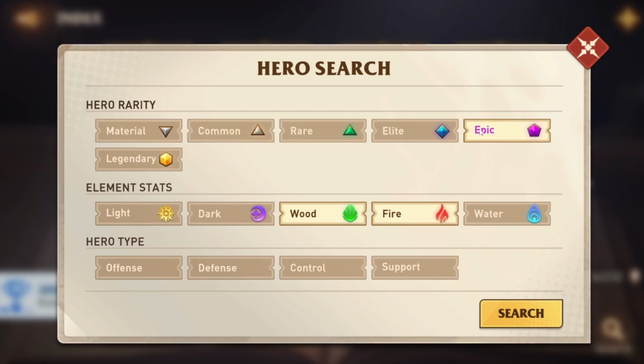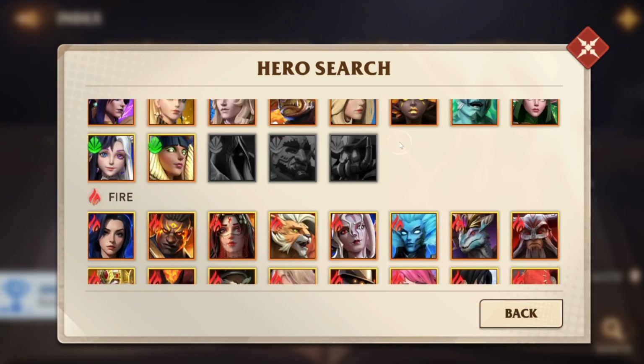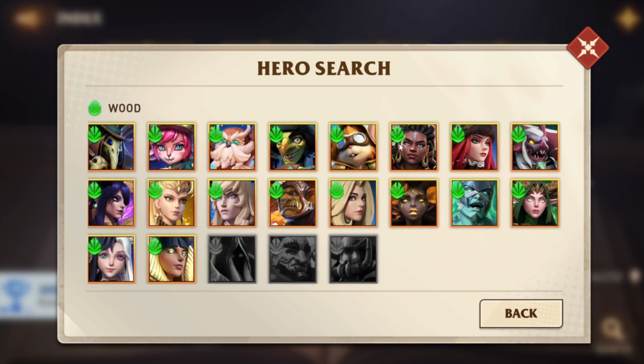So, last but not least, we're going to talk about the legendaries. From a wood perspective, there are a couple heroes here that still perform well in Tulpa, even though they are not going to be your first picks. Bulin is a very nice damage dealer. She can help with the waves, clear waves, and she can be a decent source of damage on Tulpa himself.